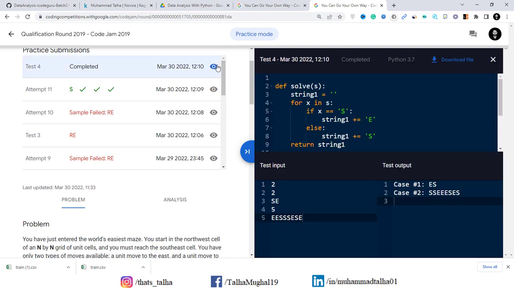I can click here to see the output. In the first case we had first south and then east, but in the second case we have east and then south. In the first case we had east, east, south, south, south, east, south, east. In the second case we have south, south, east, east, east, south, east, south. So both paths are very different, or actually opposite from each other. So that is how we can solve this question.